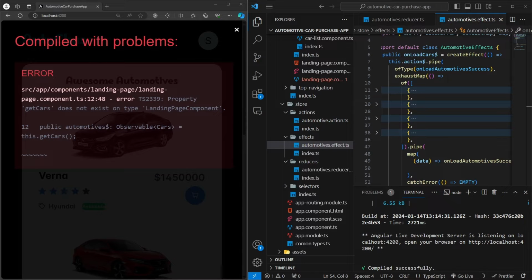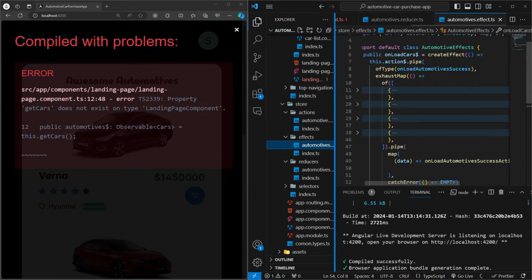So hi there and welcome back. So till now we have seen so many things in this project, and we were dealing with the effect, the reducer, the types, the actions, and we were now going to connect everything. In this entire connection process, it depends totally on whether you want to create a separate selector file for this, or a separate initial file for this, but that totally depends on how you want to deal with it. Now, the main criteria would be that we have some side effects in the create effect, and we want to link everything and then load it up directly to our application. How can we do that? Let's see.